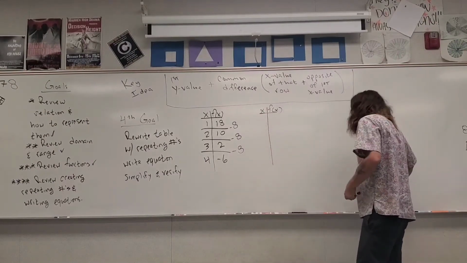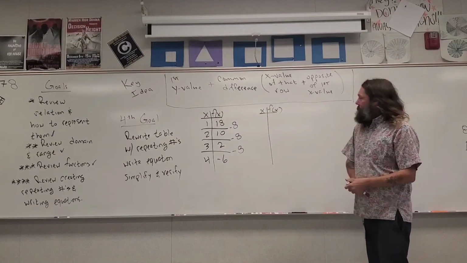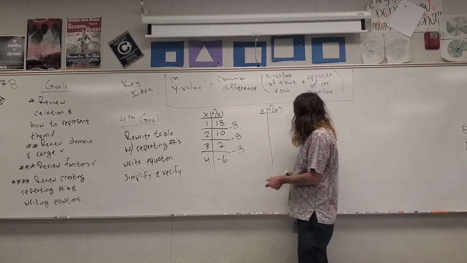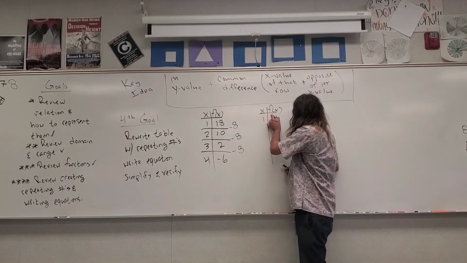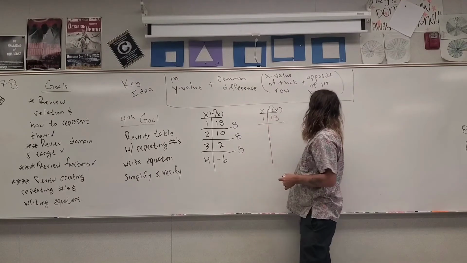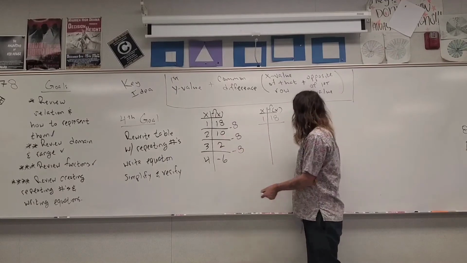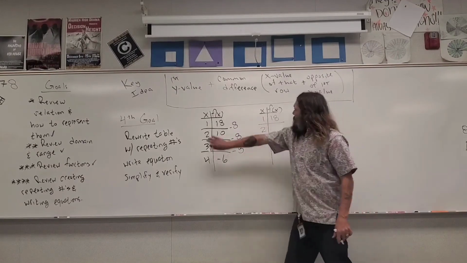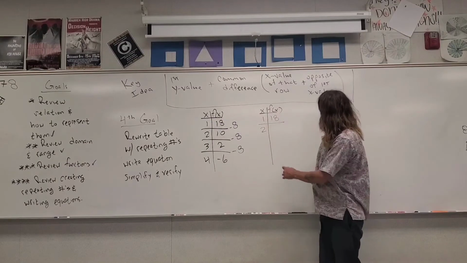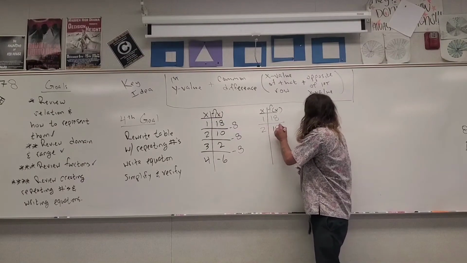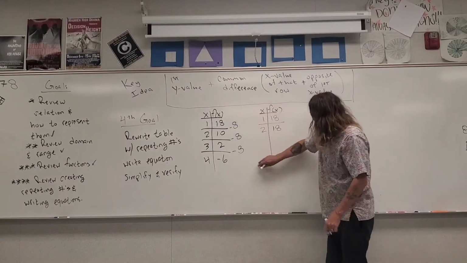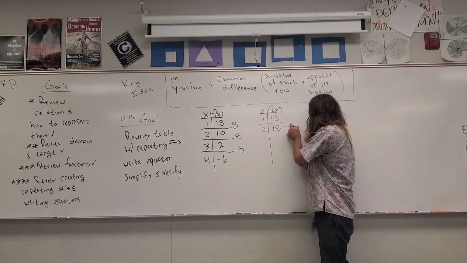And my first row is going to be 18, so it always stays the same. Remember, the first row always stays the same. Okay, and here we go. So I'm just going to follow this down. So my second row here is my first y value. My first y value is 18, plus my common difference. My common difference is minus 8, so I'm going to go minus 8.